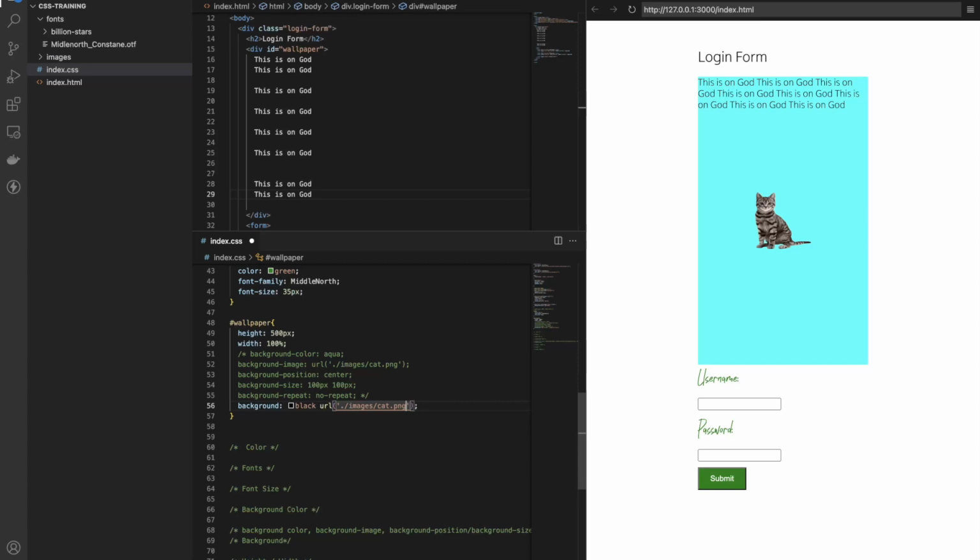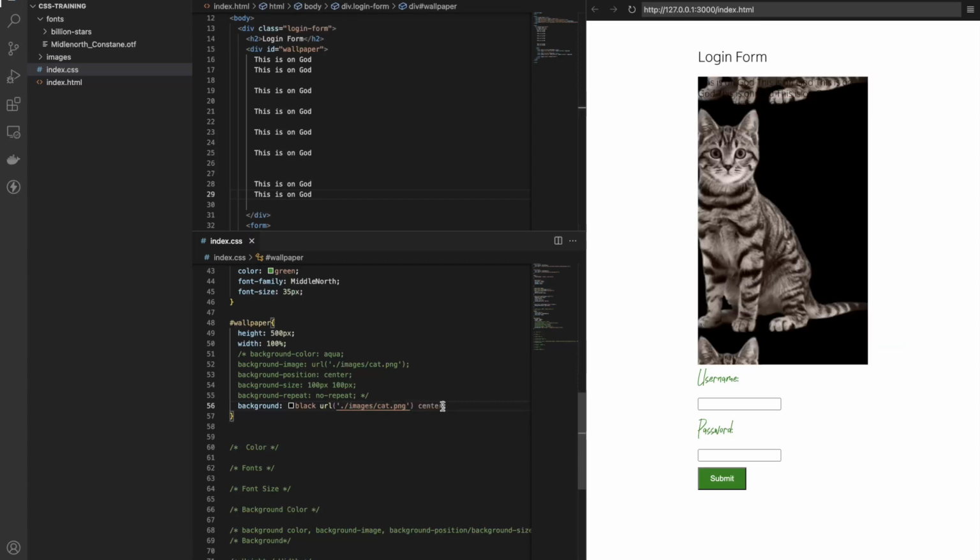But if you'd be adding the background size to this shorthand property, you must use a slash after the background position. That will tell the browser that I'm about to write the size beside the position, and then you could have 100 pixels by 100 pixels. This is how to write the background shorthand property.